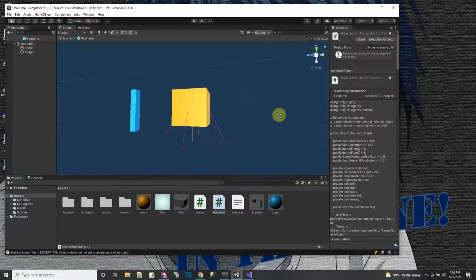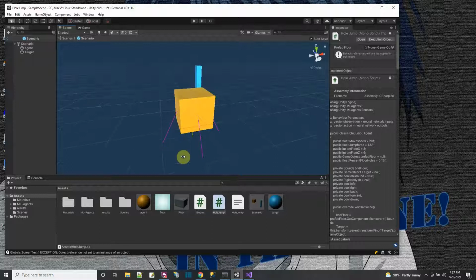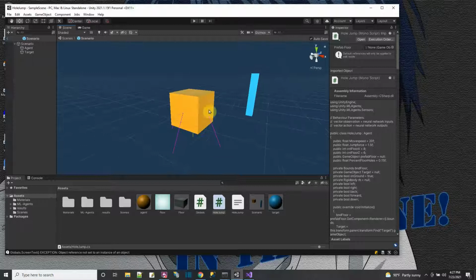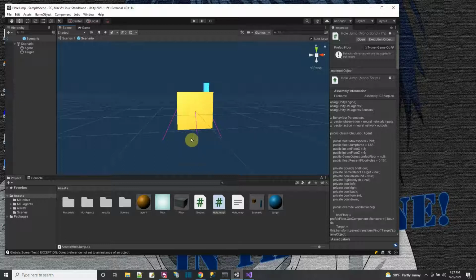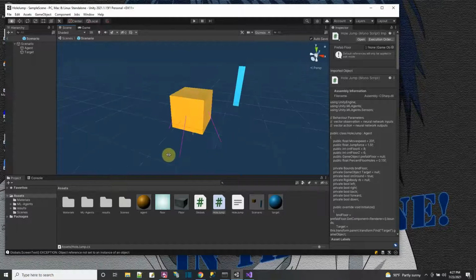So here on this agent, whenever you make an artificial intelligence agent, you have to have the agent be able to collect some observations about the world around it. So for the jumping, to be able to see if there's a hole, if it's moving in a direction, I'm going to cast ray casts out on each side at the same angle as these gizmos are drawn over here. And then to know if the agent is over a hole and is falling down into a hole, I have this one that goes right down the middle. So I have 1, 2, 3, 4, 5 observations there. And then plus to know where the target is, I give it the observation of the target's location, the agent's location, and the direction to the target. So that's in the code.